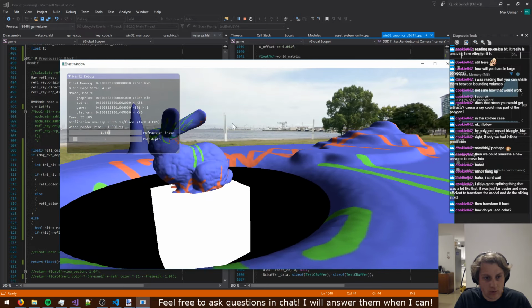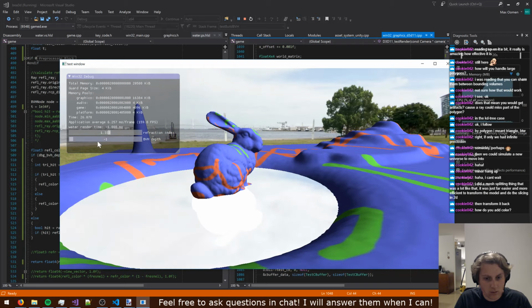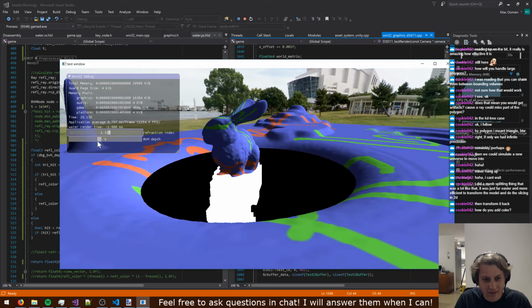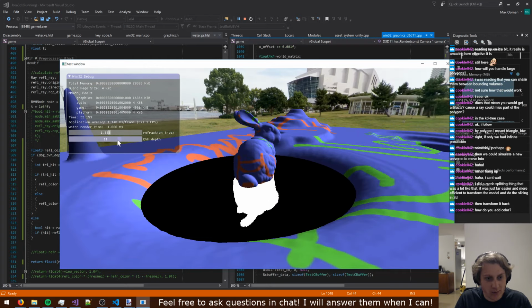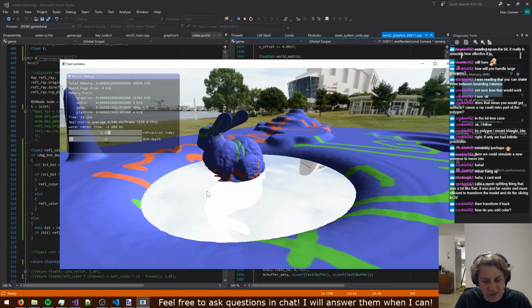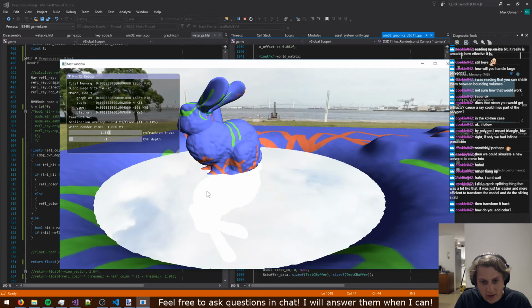Yeah. The rotation speed is based on how fast we render, so that is definitely reflecting.